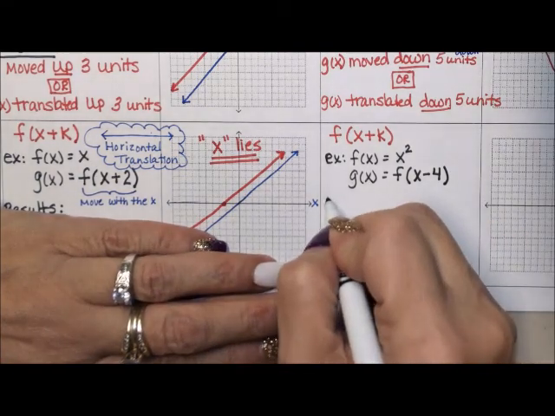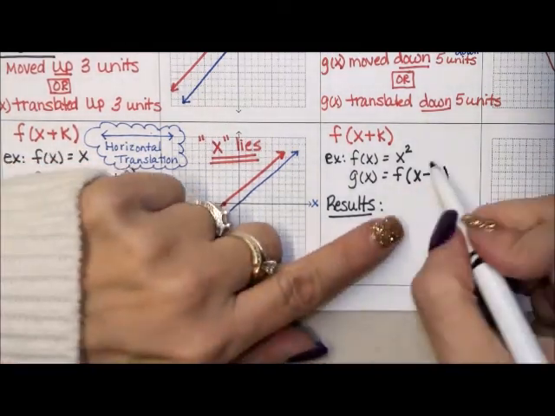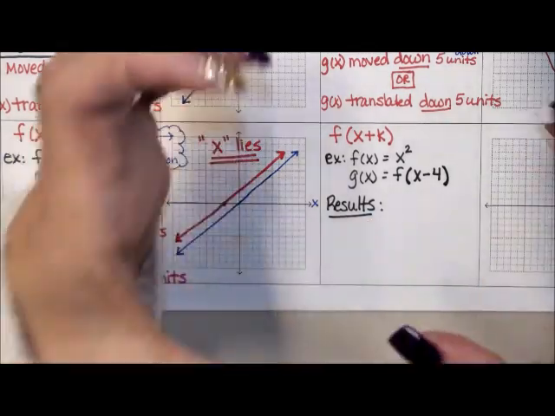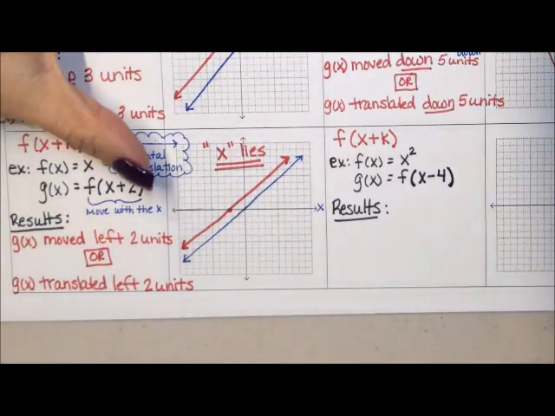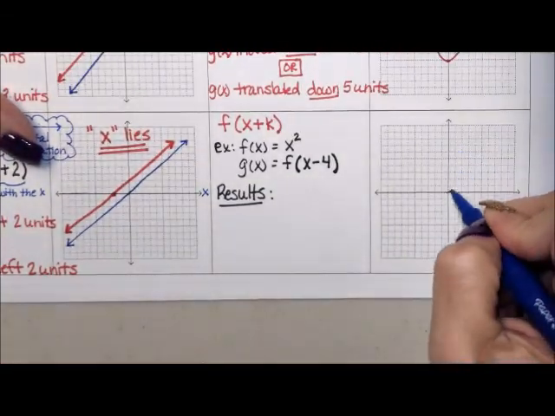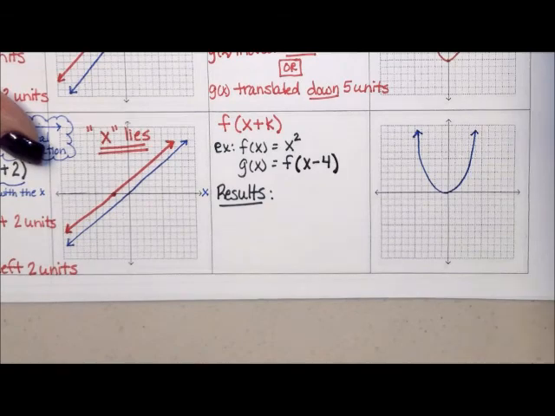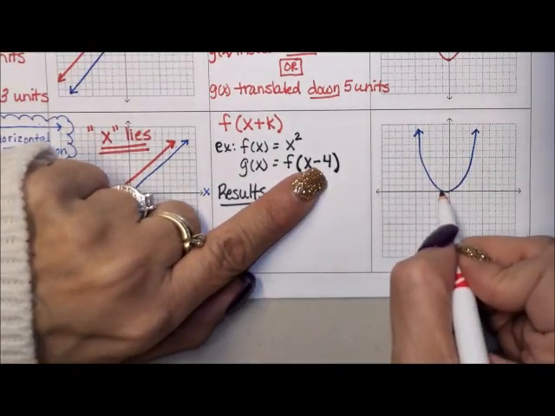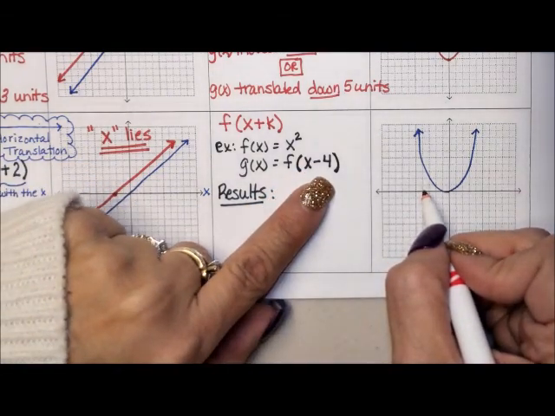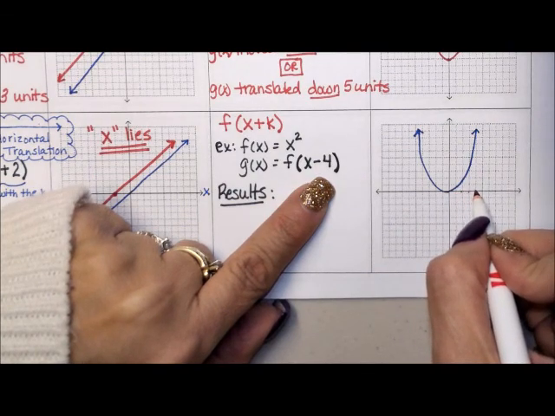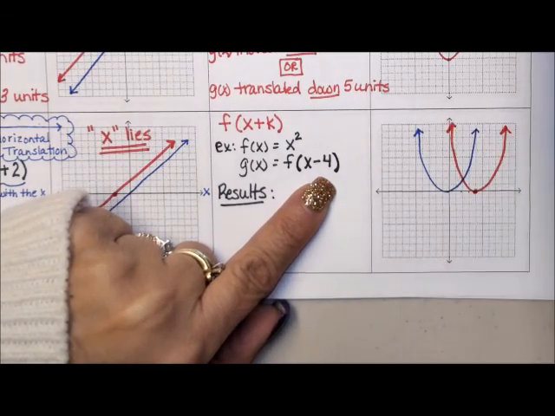So let's write our results. I'm moving and I notice here, oh look, I've got parentheses. My little x is in love. He's together with the negative 4, but x is lying. So let me graph it. There he is. What's my new equation? Well, it says it's moving negative 4. 1, 2, 3, 4. But wait! He's with the x. X is lying. He's really moving positive 4. 1, 2, 3, 4 right here. Other than that, he looks the same. No big changes. There we go.